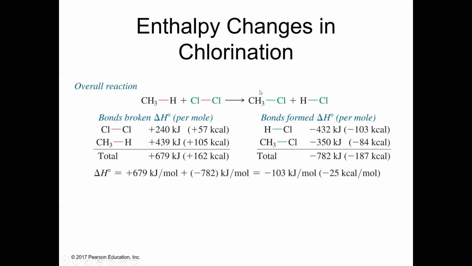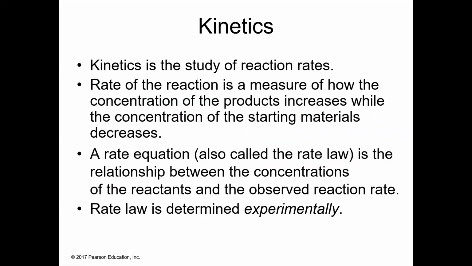Okay, in terms of entropy, that might be a little more difficult to estimate. We could use the equation delta G equals delta H minus T delta S. We do have the same number of product and reactant gas molecules, so just looking at the reaction, it would be difficult to estimate whether the change in entropy would be positive or negative. Okay, so that's using bond association energies.